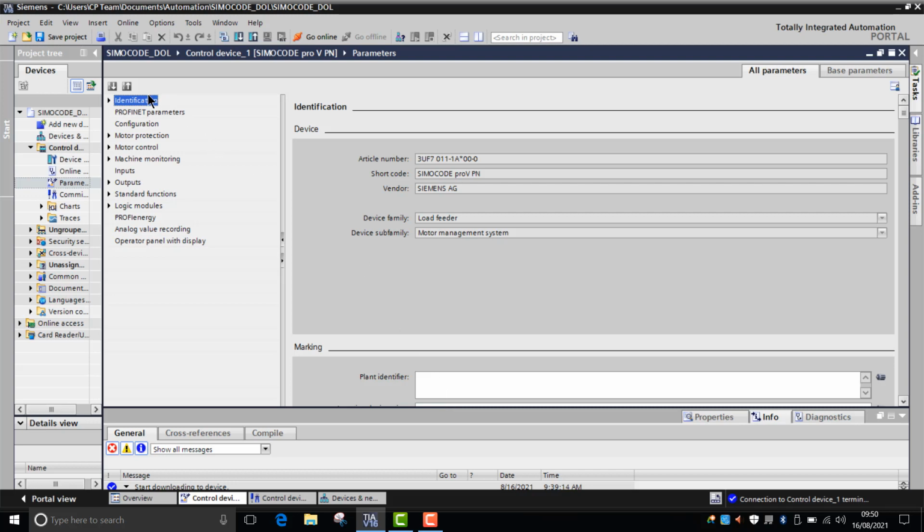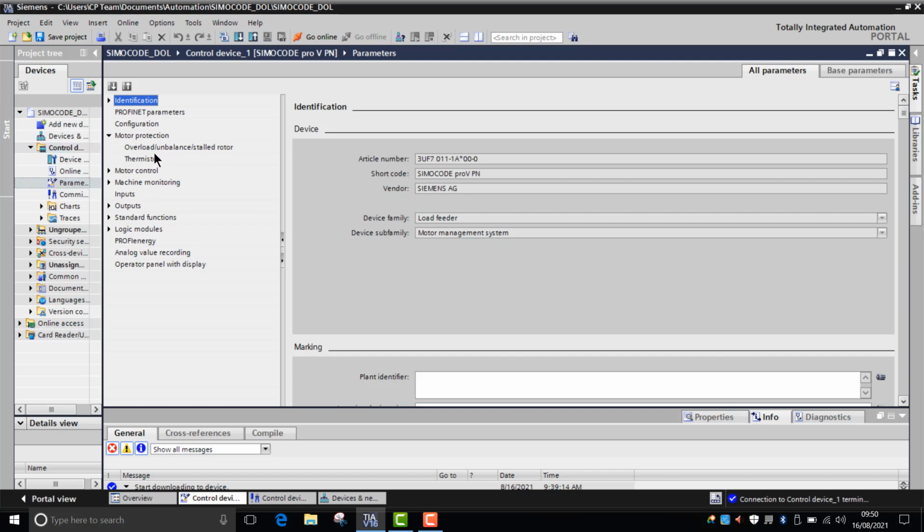As you can see here, there's a number of different options down this left-hand side. If we drop motor protection down, which is the one we're going to be focusing on, we've got overload, unbalanced, stalled rotor and thermistor. So there's quite a comprehensive range of options there for your motor protection.